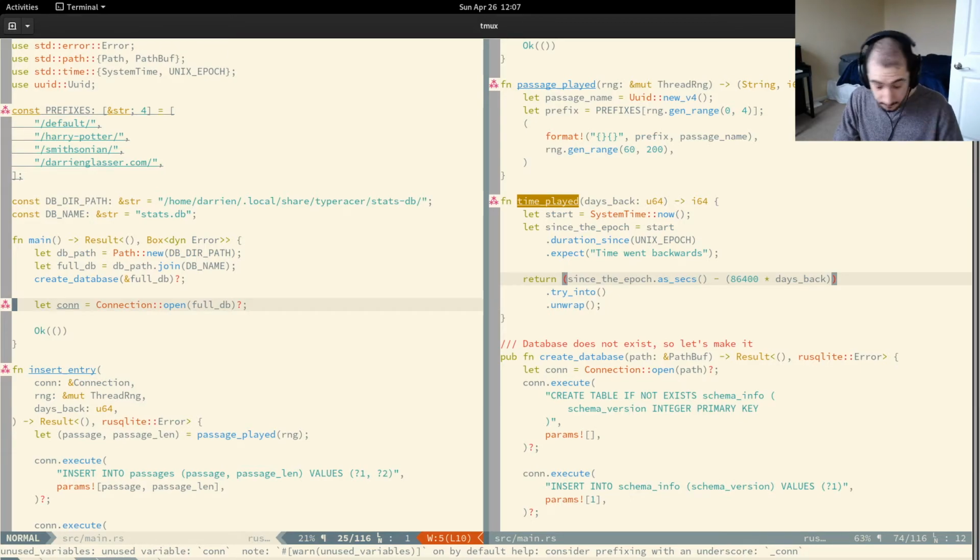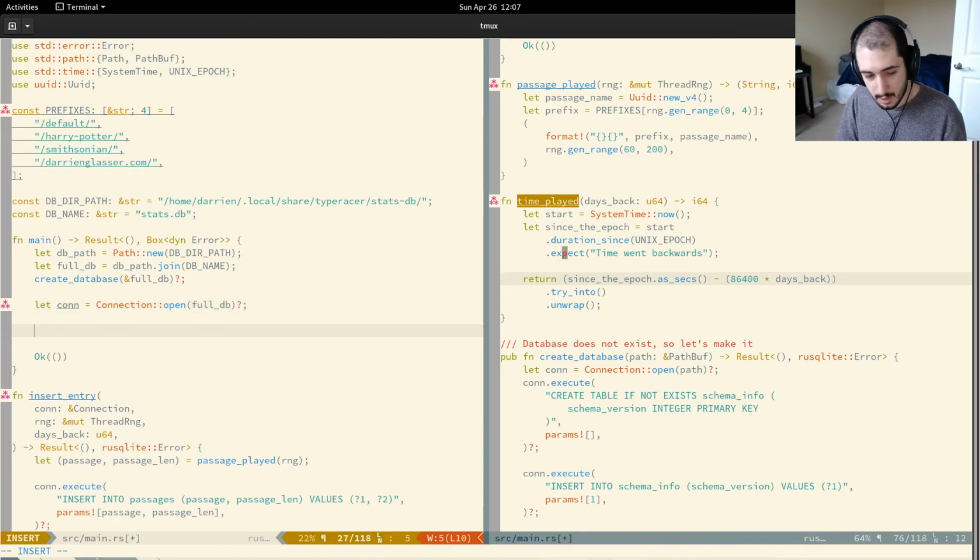Final part that we want to add is basically we're just going to loop and add 10,000 entries, and then go back as much as 5 days. So for, let's see if I can remember the syntax, i in range 0, 10,000.